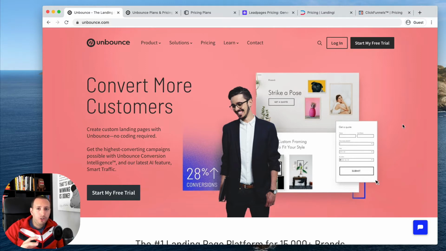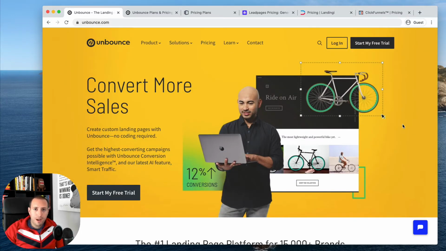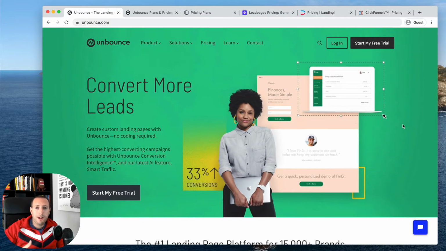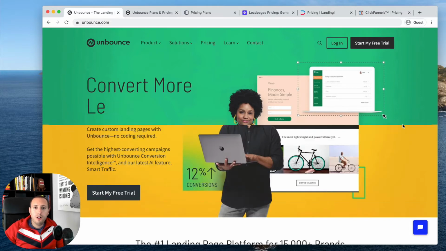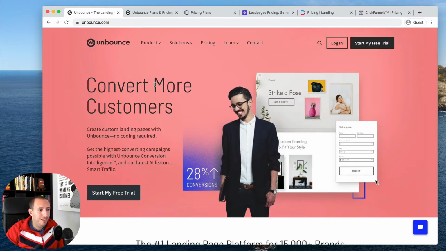And they also have a pop-ups and sticky bars product where you can have little pop-ups or bars at the top and bottom of your website. What's really cool about that feature, which is relatively new, is that you can use those pop-ups and sticky bars on any page on your website. So even if you have a WordPress site, you could use the pop-ups and the sticky bars. So, Unbounce is a little bit more of a robust tool these days because it's not just for building landing pages. But I would say the landing pages is probably the main feature that most people are using.